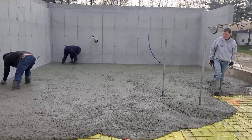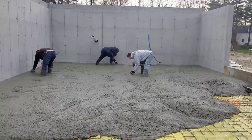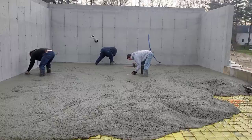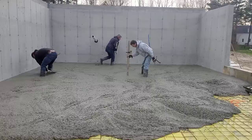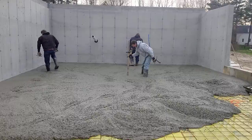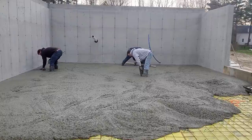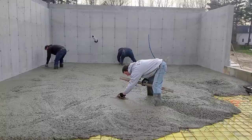I do have a scraper, but I didn't bring it out today. So, again, there go Darren and Luke, magging the edges right to the blue chalk line. And we already determined that a few days ago when we came and shot grade to figure out how much concrete we needed. So we shoot the grades on the walls, get the line snap, and then we figure out how thick the concrete's going to be based on how uneven the subbase is.